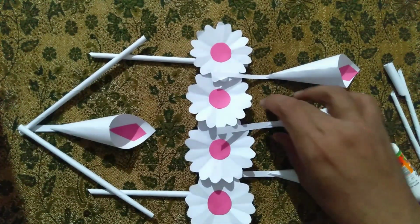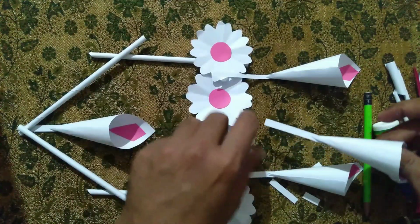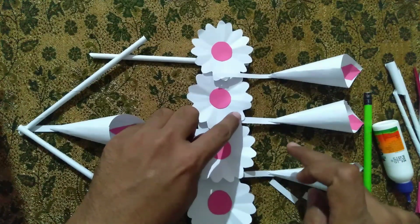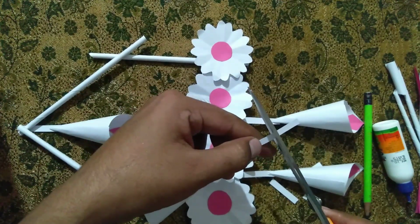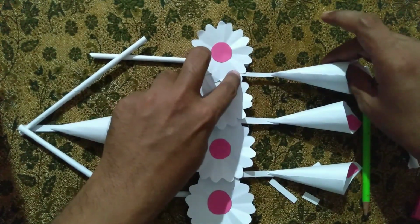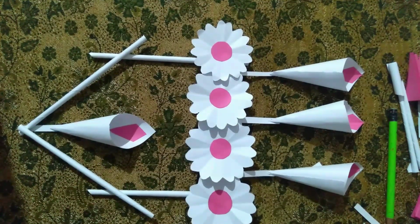And press like this, and this one also you cut a bit, apply glue down of this and paste here between these two. This alignment must be straight, this point must be straight to each other. Like this. Next you take the last one, again this one also you cut the same size and apply glue on the back of this and paste here. This way you can finish your wall hanging beautifully using only papers.